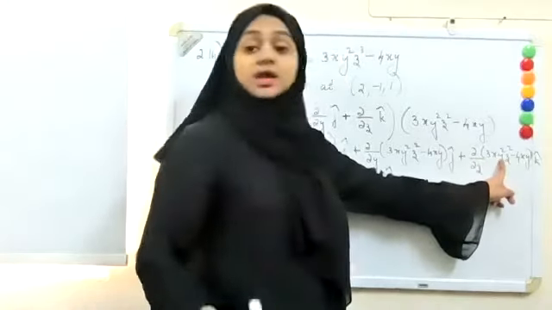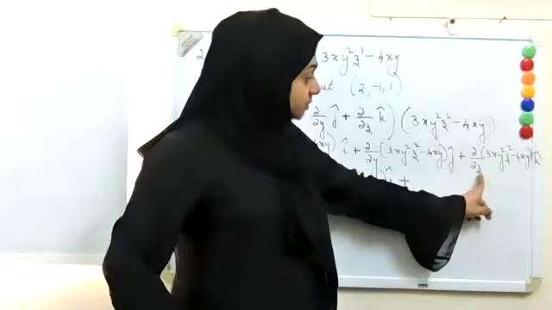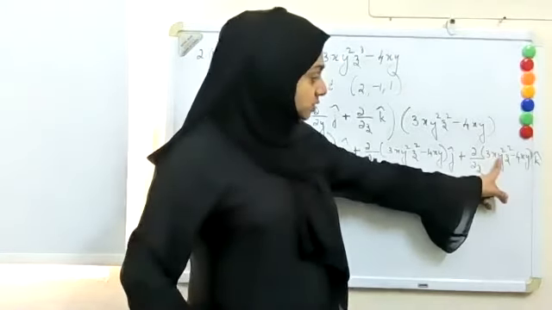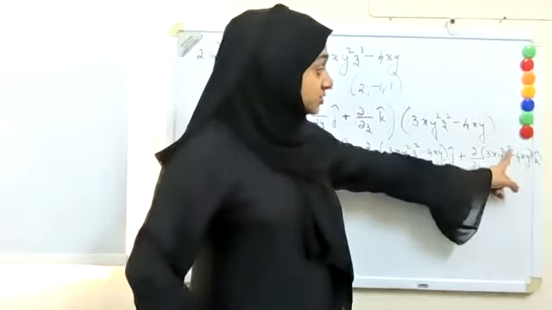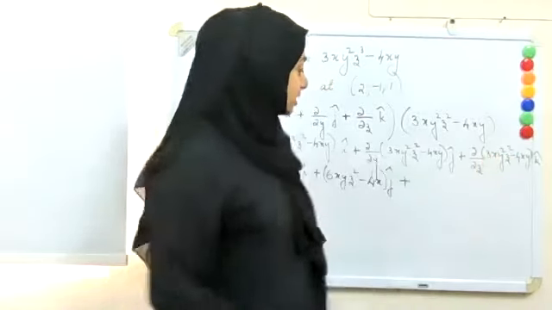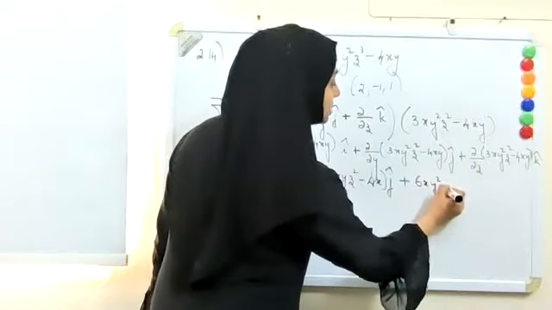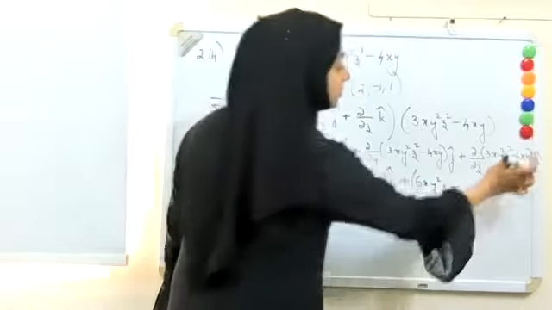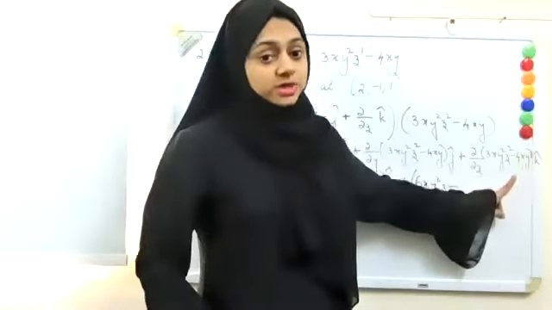plus dou by dou z of this quantity. Here x and y can be considered constant. We are differentiating only with respect to z. So we will get here 3xy square. Dou by dou z of z square is 2z. 2 gets multiplied with 3. So you will get it as 6xy square z minus, and is there anything related to z? No. So this is a constant with respect to z.